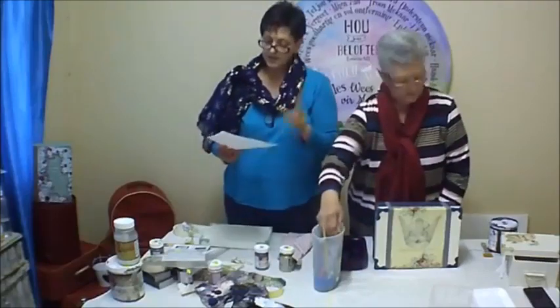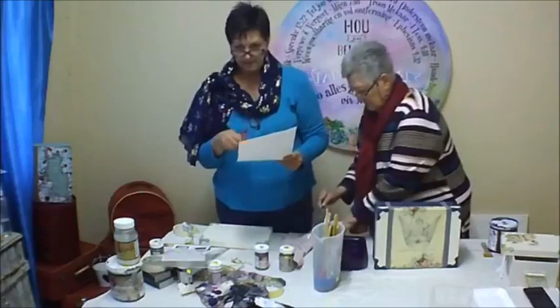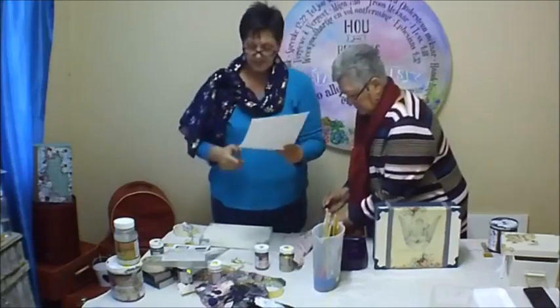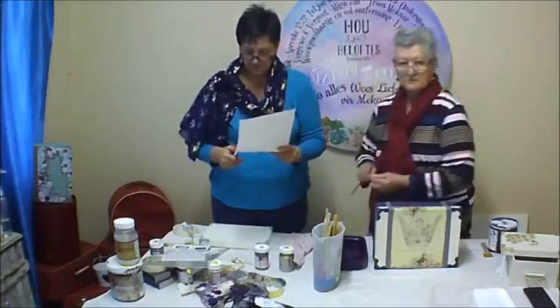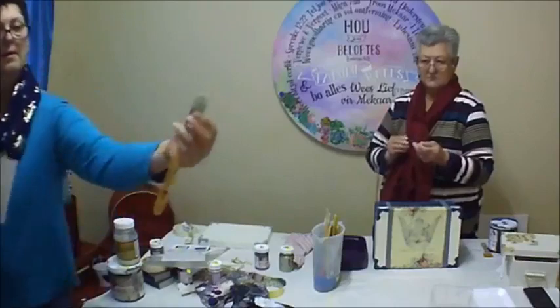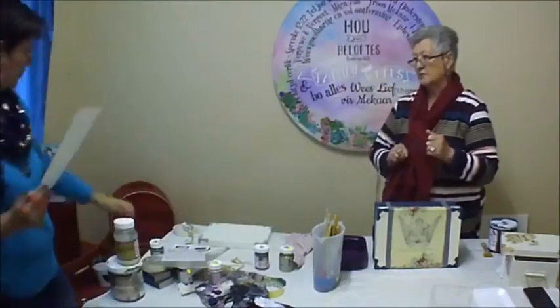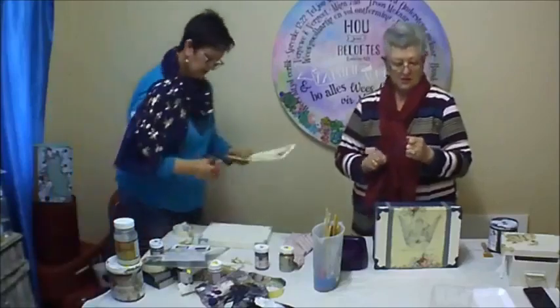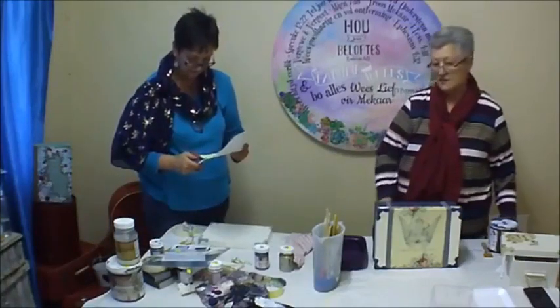I've managed to get the blending brushes, the smaller ones. So, thank you, Shalene. If you guys are interested, let me know. I've got the 2.5 centimeter wide, which is about this width. I actually prefer them a little bit smaller. So yeah, if you guys are looking for them, let me know. We've sent some already, eh?